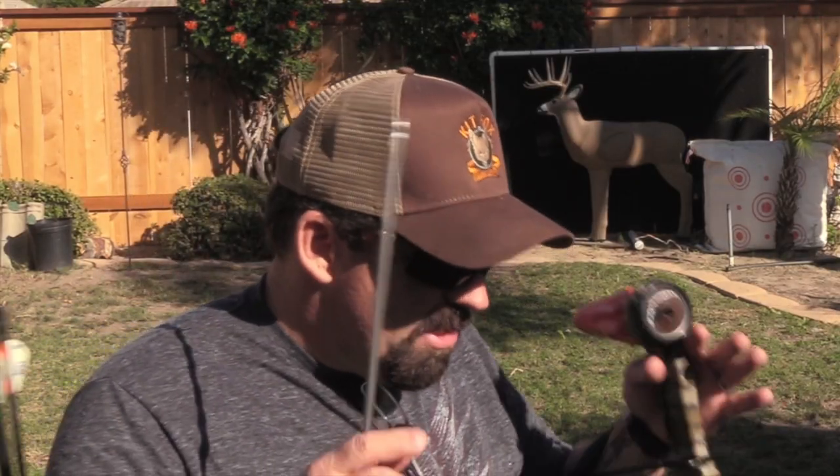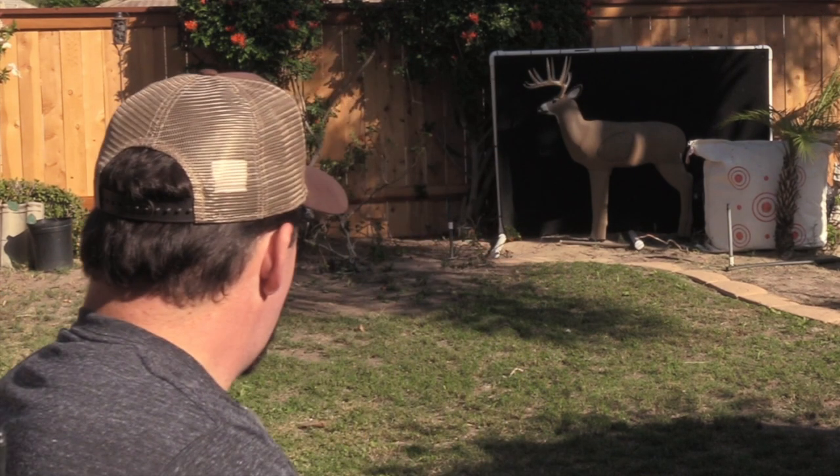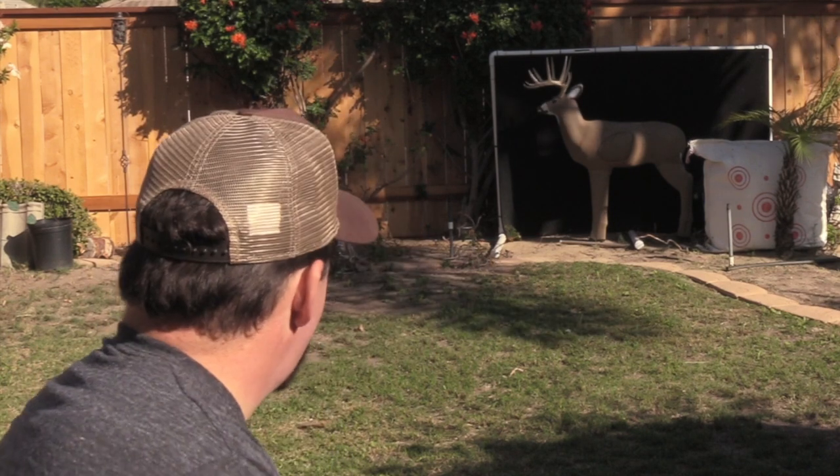I'm at the 10-yard pin here on my home range. Just a little public safety announcement: always use some form of eye protection whenever you're doing any sort of slingshot activity. The last thing you want is an object or that latex to snap you in the face and hit your eye — that would not be good for anyone. With my public safety announcement out of the way, let's see if we can group some of these together.